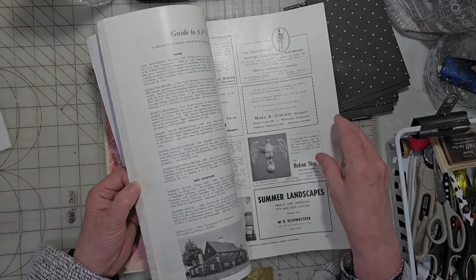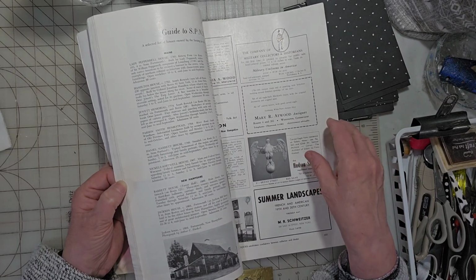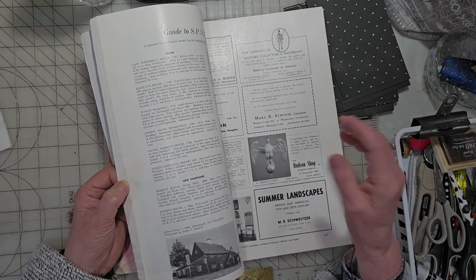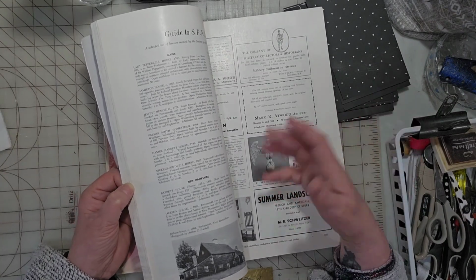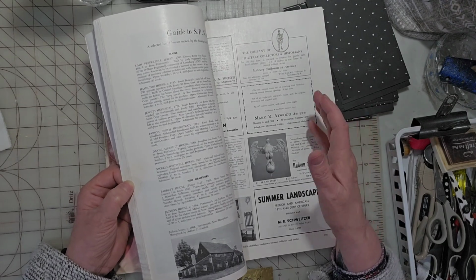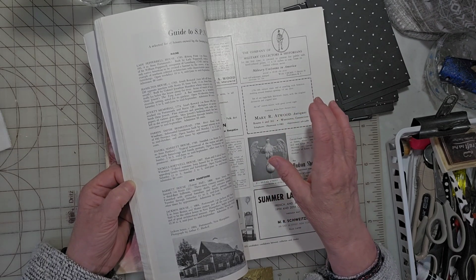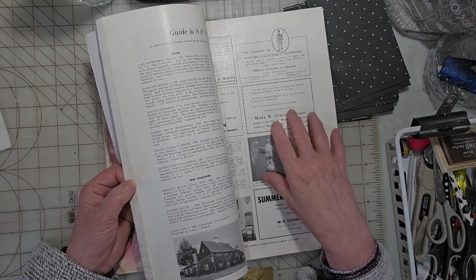I used to do a lot of traveling for one of my jobs years ago, and I would buy a National Enquirer magazine to get on the plane with, and just to distract me for a couple of hours while I was on the plane. And by the time I got to the other end, I would have finished it and I would just leave it for the next person that came along. But now I'm sorry I didn't keep some of those because there was so much cheesy content, including their section where they were looking for partners, that they would make fun ephemera in some of these journals.